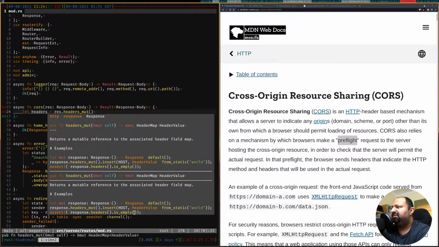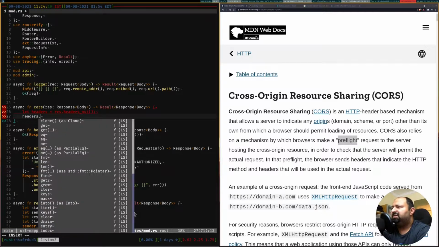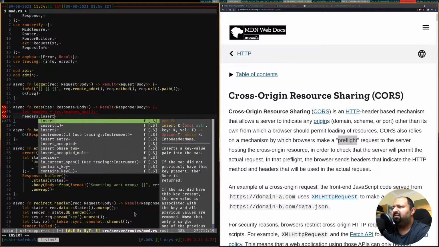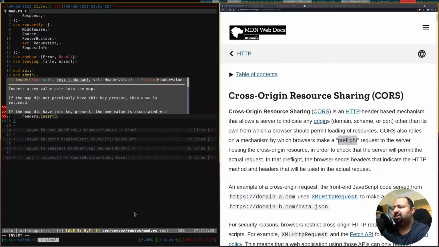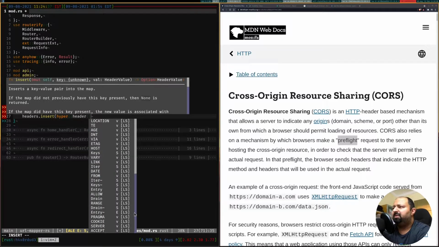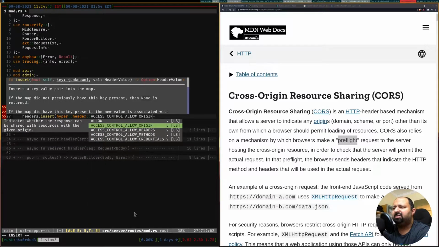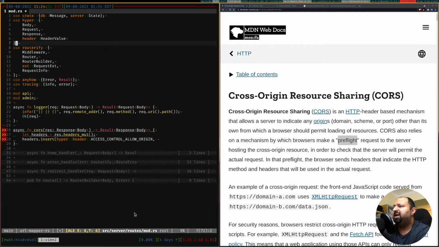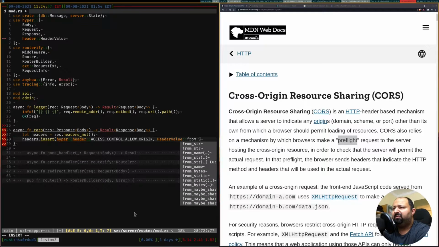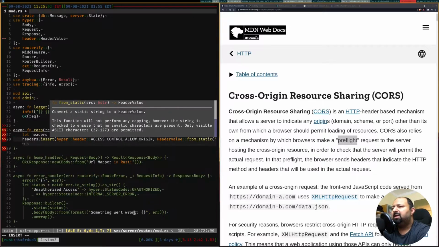Once we have this, then we can simply use the insert function to actually insert header variables. So the header would be Access-Control-Allow-Origin. We want to import HeaderValue, because this is what we'll be using to actually set the value for this. And so it's going to be HeaderValue::from_static.